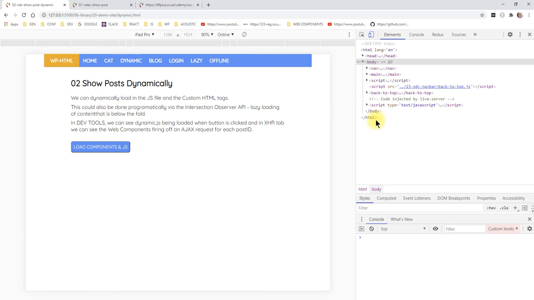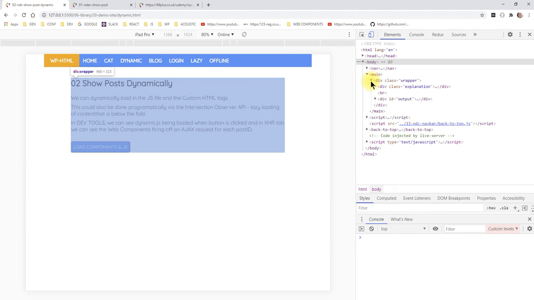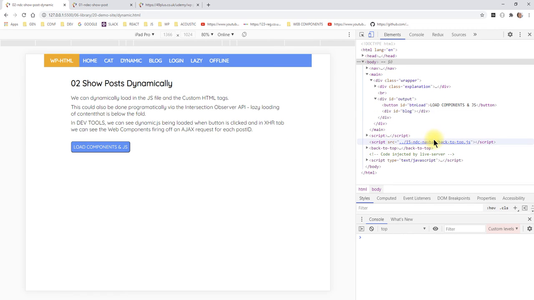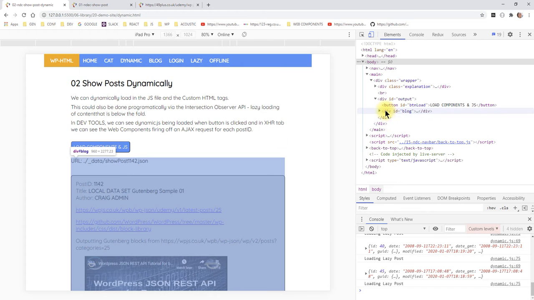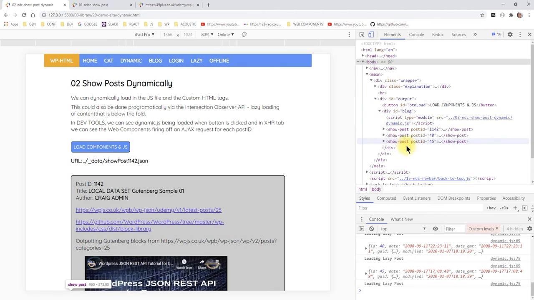If we come back in here and have a look and go into main, it's not there. When we click on it, we can suddenly see that that div was being activated, and we've actually added dynamically those tag elements. So this can be useful for performance, that basically you can load in your web components, add them dynamically to the page, basically just adding DOM elements and removing them as you wish.